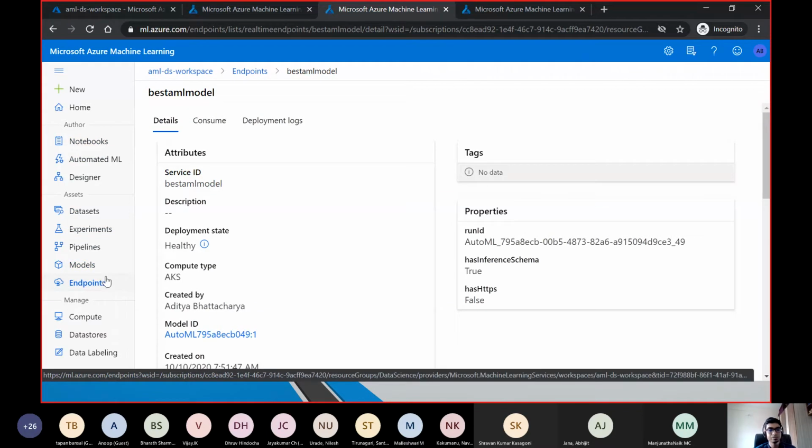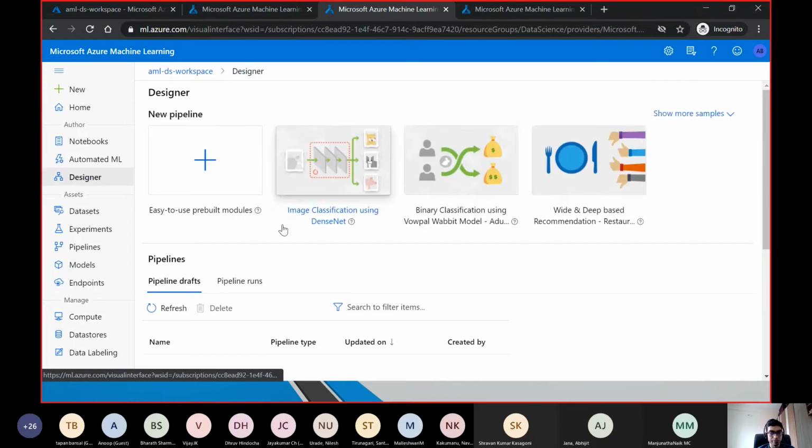Otherwise, a data scientist would have to be worried about, first of all, monitoring whatever is happening in production, and even before moving to production, to be honest, there has to be some specialized group of people working to create the necessary set of endpoints that would help in consumption of this model. So whatever workflow we have seen so far, the entire thing can be done within a few hours. Okay. Now let me talk about the designer view.